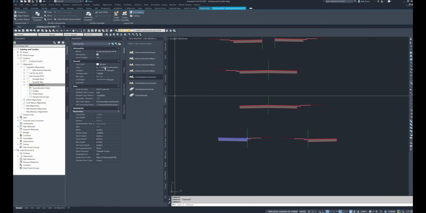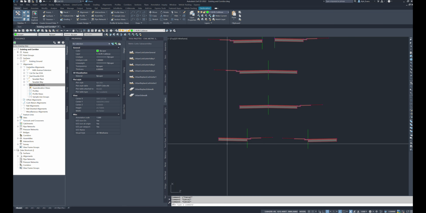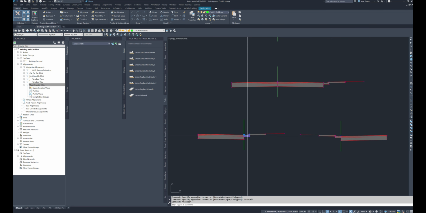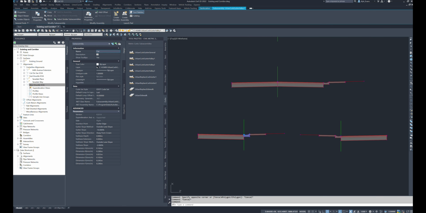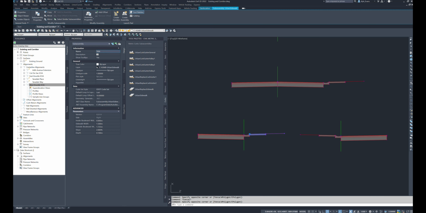And then finally, we want to name our pieces. So this would be the right lane, because we're taking this and we're going to stretch it to the left. Here is our curb and gutter. And then here is our sidewalk piece.